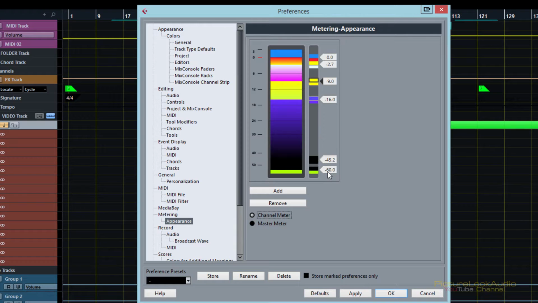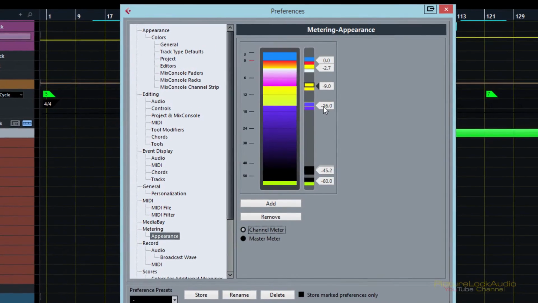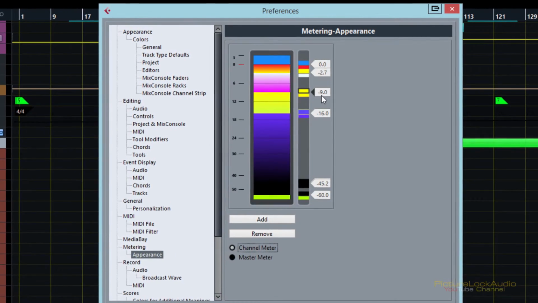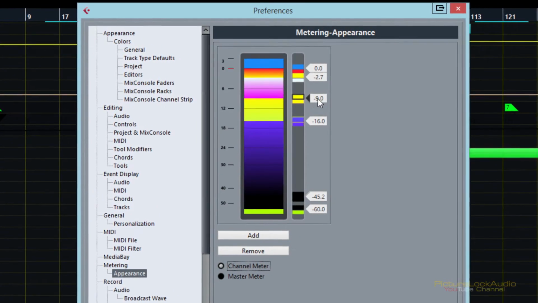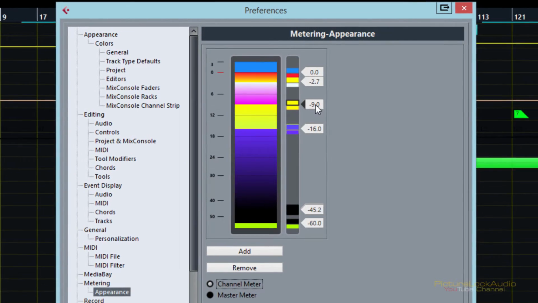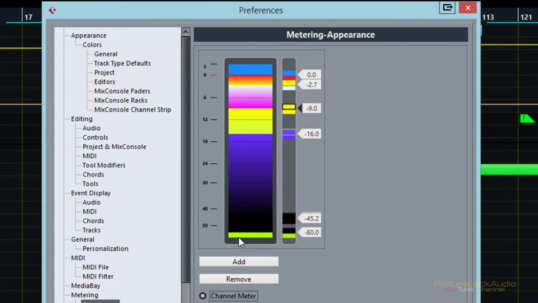You can assign different spots on the whole meter scale between 0 dB and minus infinity, and assign them different colors. And the numbers in these boxes tell you at which position on the meter the color change will take place. So this is how I do it for myself. Around minus 60 dB I have this green, and then everything will be black, and then it will morph to this bluish color until I reach exactly minus 16.